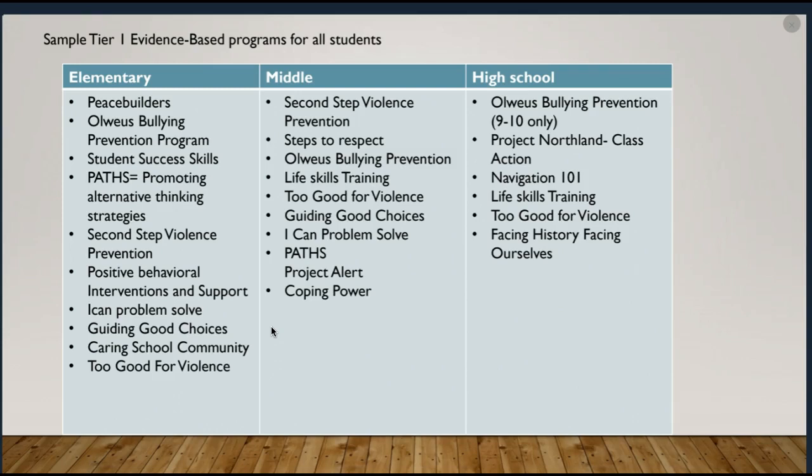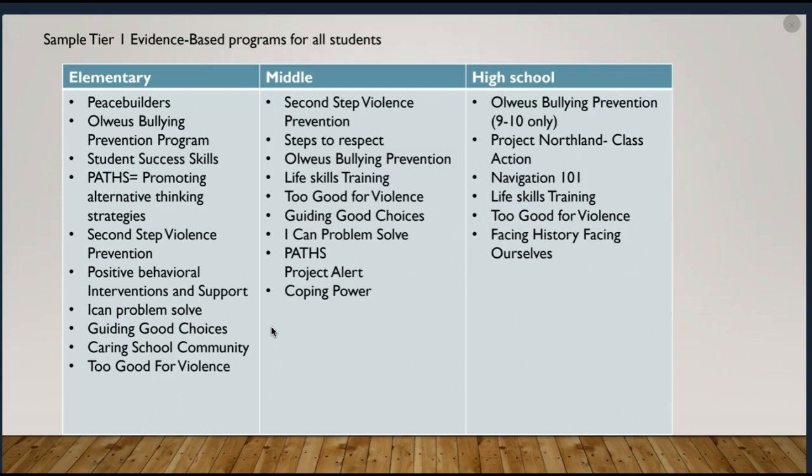So the next few slides document many programs that have been determined as evidence-based by the Frederickson Center for School Counseling Outcome Research and Evaluation. I'm just going to highlight a couple of them, but I really do encourage you to explore these. So Too Good for Violence is an evidence-based K-12 violence prevention program that provides curriculum materials, teaching materials, parent materials, and it's one of the few programs that extends to high school. Other programs are PATHS, an evidence-based program that extends to middle school and is based on cognitive behavioral therapy principles. This program teaches students to consider different ways to perceive a situation, and it too provides classroom-based materials.